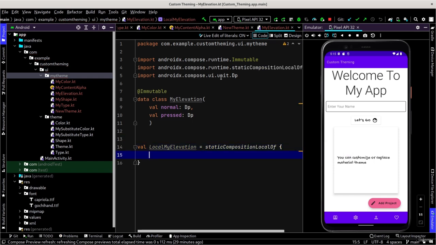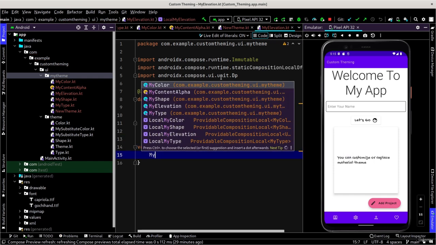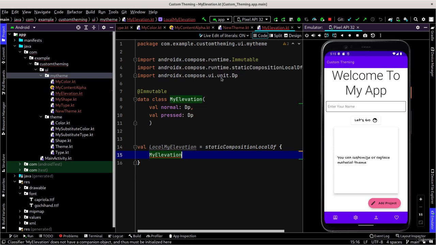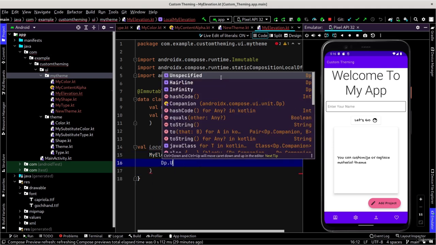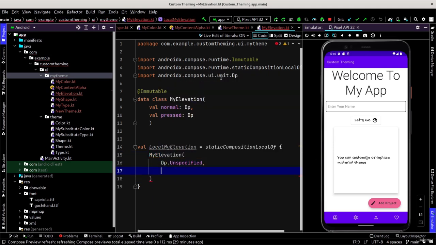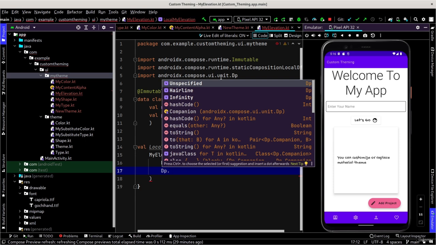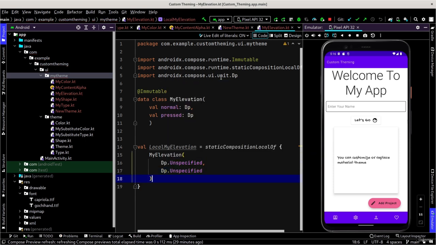I created using a static composition local of, and my elevation. Initially I pass it as unspecified, but later I will give specific values to pass to my theme. So normal in normal state, and pressed when we press something like the button.